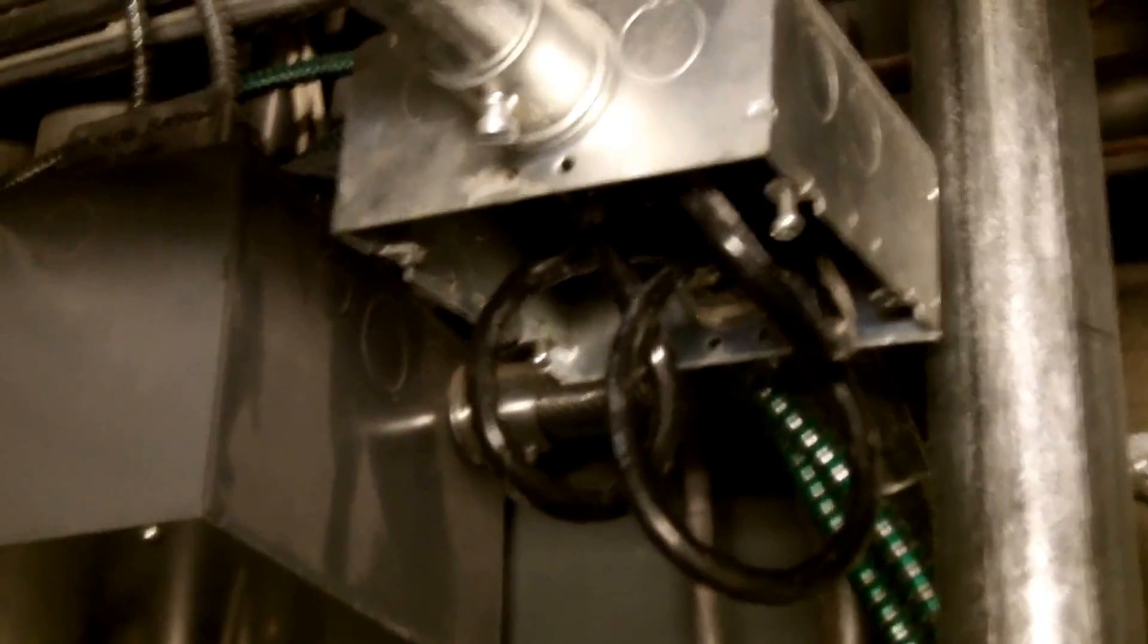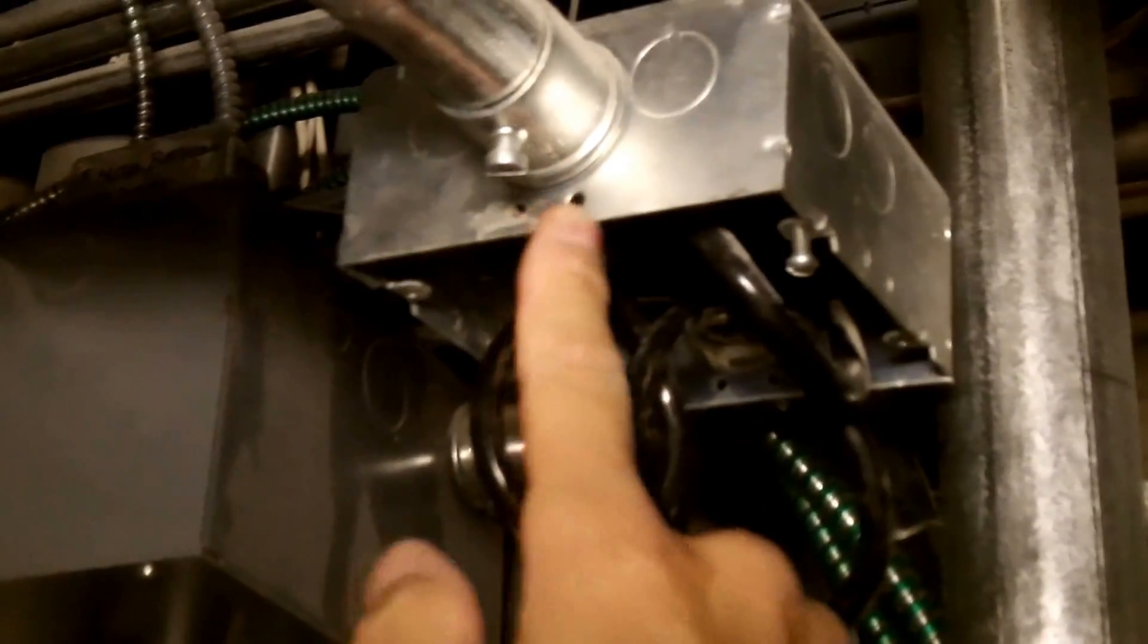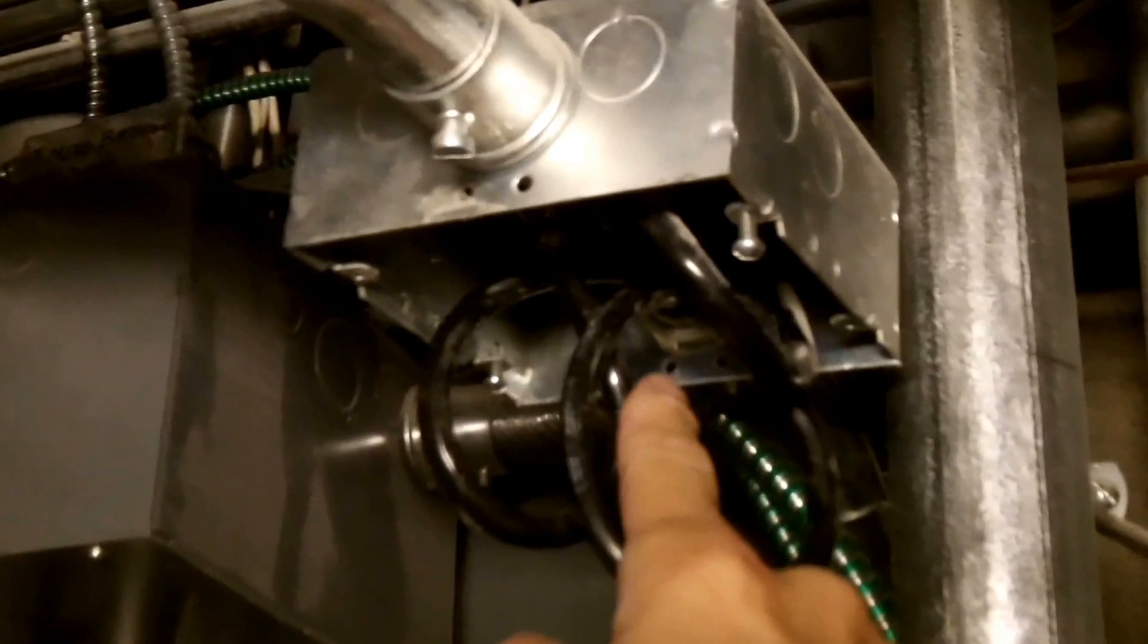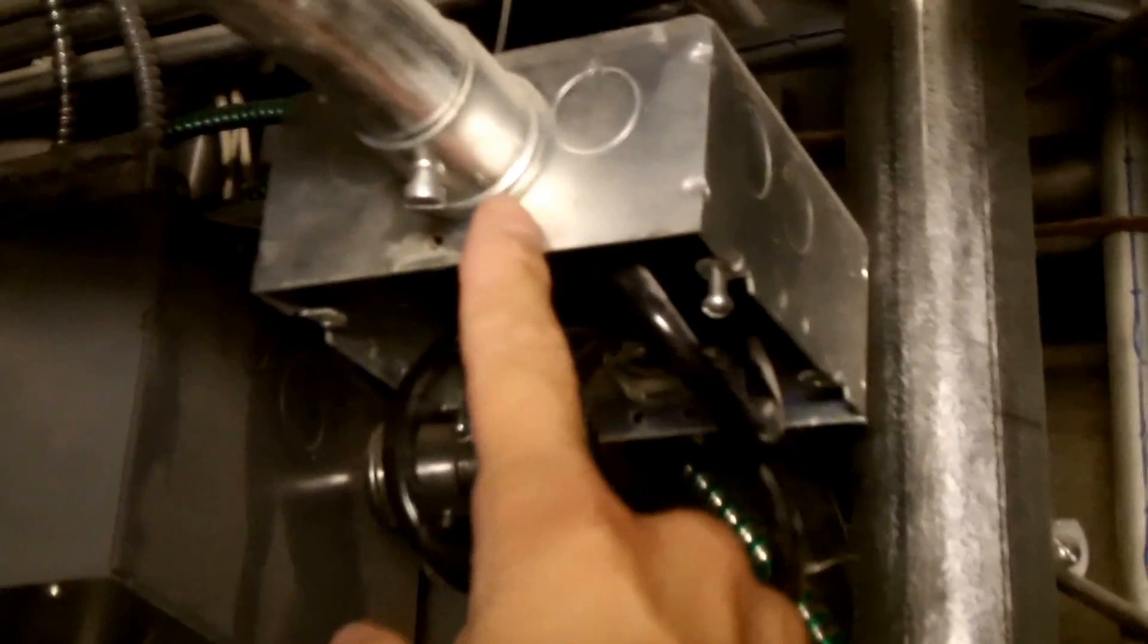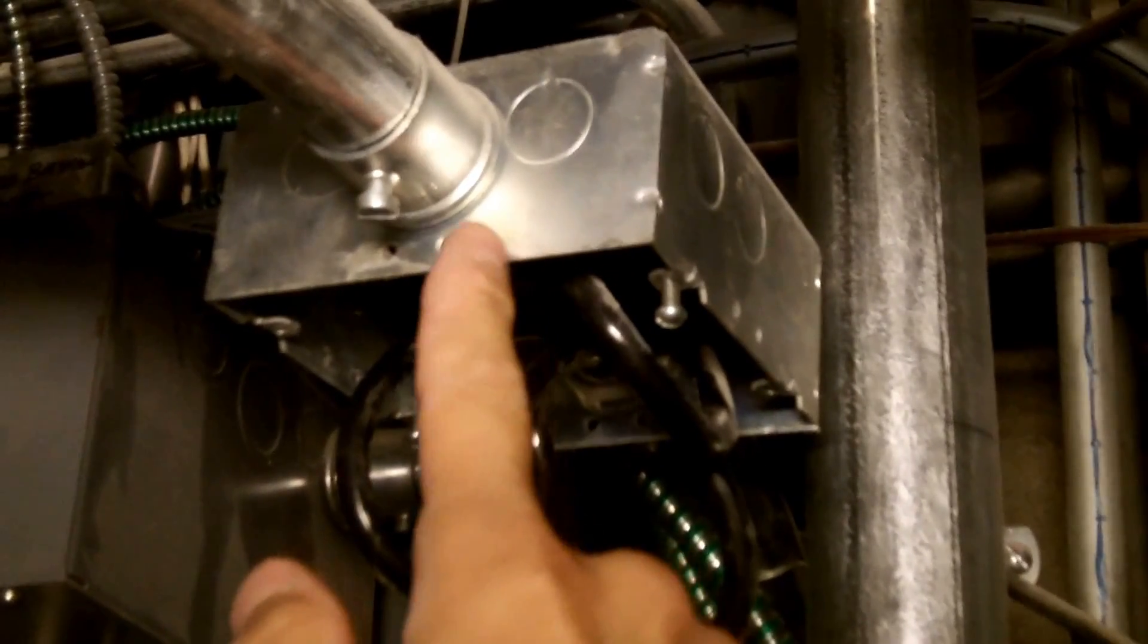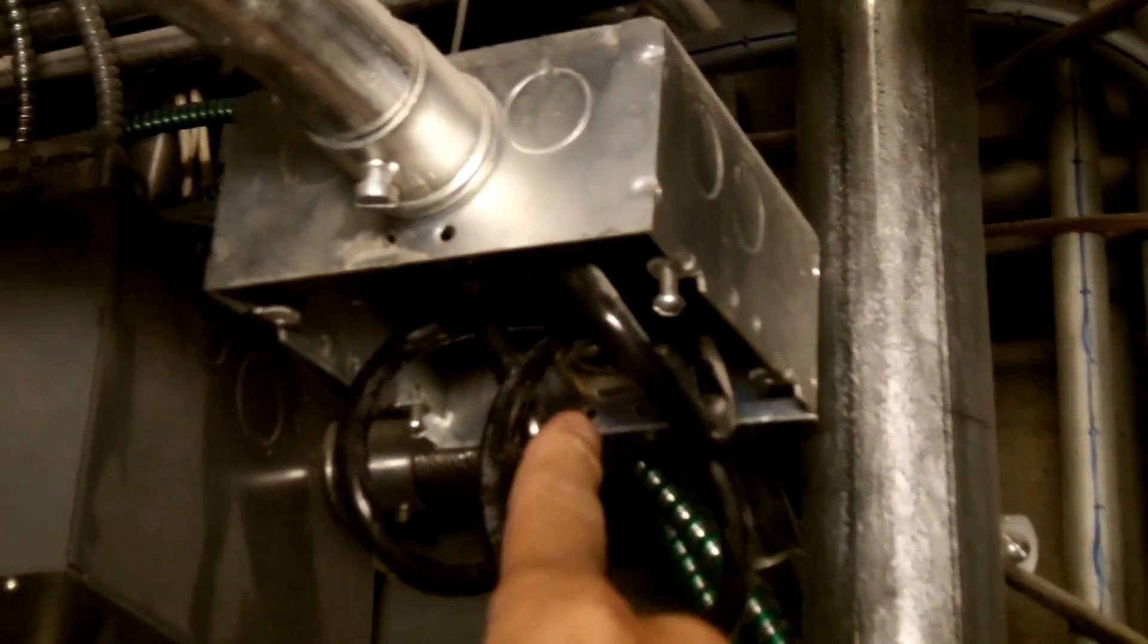that section requires a dimension from this raceway entry to the opposite wall of 8 times the larger raceway here. In this case, it's a 1-inch raceway on both sides, so we will need an 8-inch box.